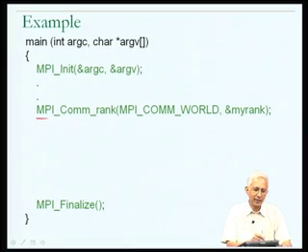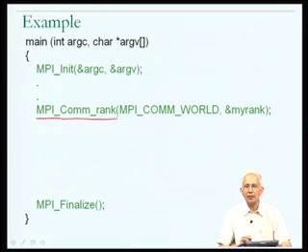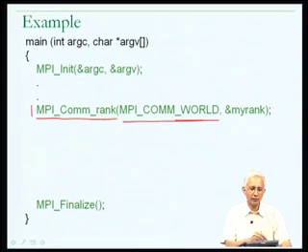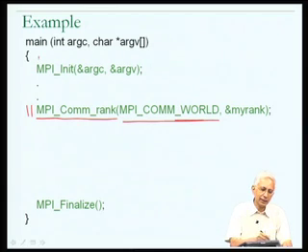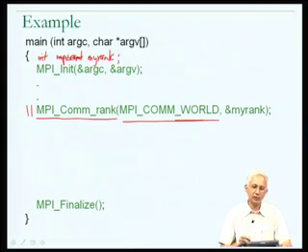So we had seen MPI COM rank, a function through which an MPI process can determine what its own rank is. In this particular call to MPI COM rank, there are two parameters. One is the particular communicator for which one wishes to know the rank, and then one passes a parameter into which the return value, in other words, the rank of the process which is executing this function, will be returned in the variable MPI rank. So my rank would have been declared as an integer variable in this program.